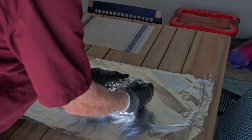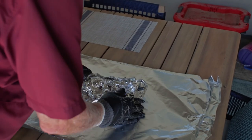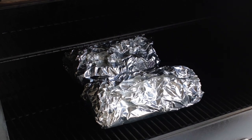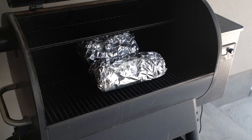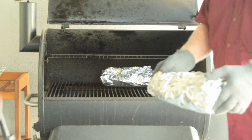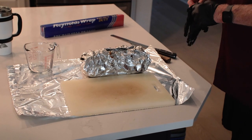I also poked a little hole through the foil so the probe sticks out and we can get that Bluetooth signal out of the smoker. I repositioned the probe so it sticks up a little higher so that liquid doesn't have a chance to leak out. Once both loins are double wrapped, they go back into that Traeger at 275°F. Our target temperature has now changed to 145°F internal. At 275°F the pace of this cook is a whole lot faster.